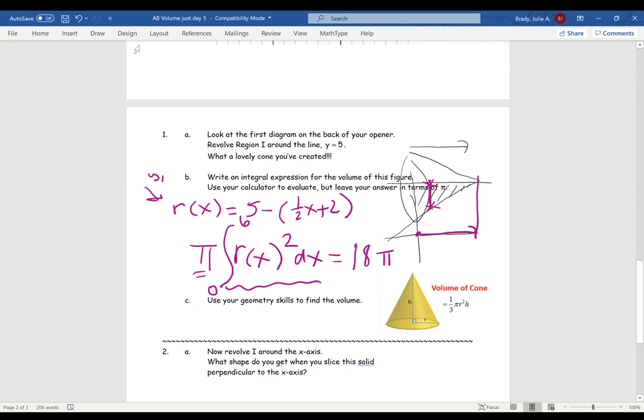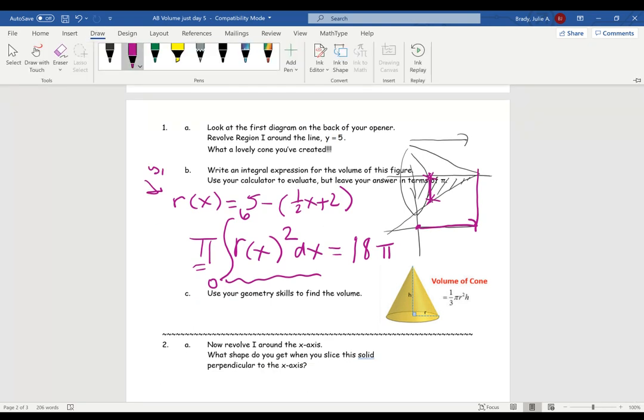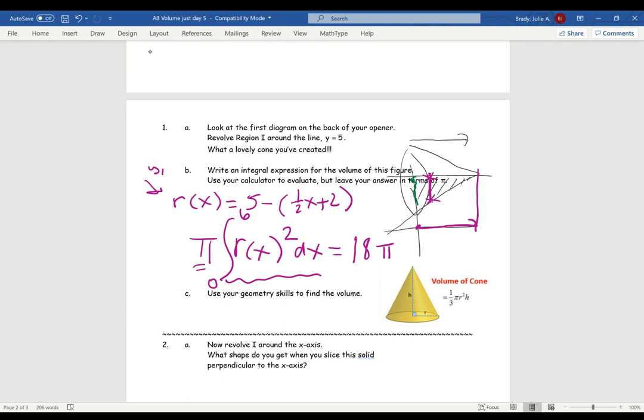Okay, now the super cool thing is we could have done this another way. They won't give you a problem on the AP test that you can't do using a method they want to know if you use, but we like to look at other things. Okay, so if we look at our cone, there's our radius at the bottom, and this is our height.